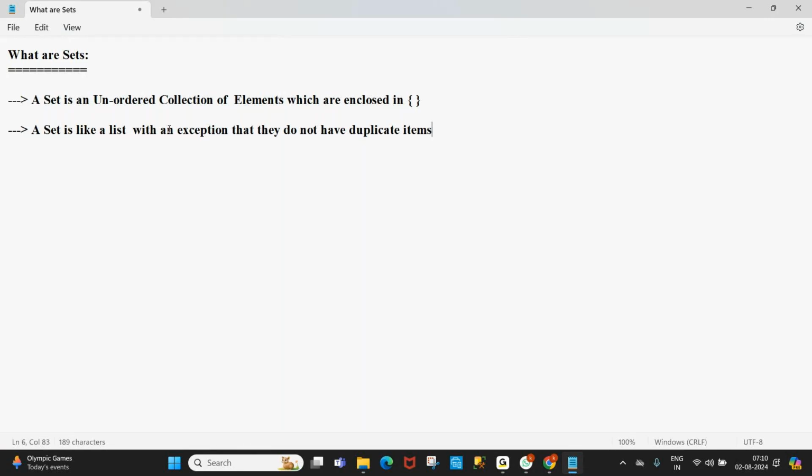After that we are going to write the difference between sets and tuples, or sets and lists.